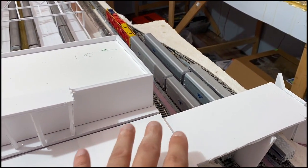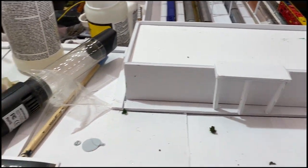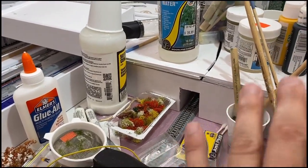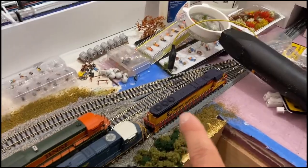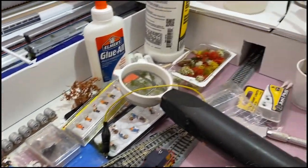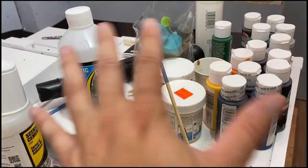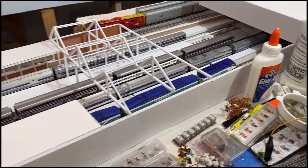There will be an overpass bridge here and the station itself with a grand entrance — maybe some columns, as I mocked up. There'll be an upper level parking lot, which right now is storage for backdrop painting. The layout runs underneath it and hides a ridiculously tight nine and three-quarters inch radius turn. The peninsula there is pretty tight. Although all of the locomotives, even the three-axle ones, will ride around it comfortably, they just look ignorant on it — it's not designed for show. So I buried it underneath downtown. There'll be a parking lot here, and I'm thinking I might put some skyscraper-type buildings on the end because this is a very urban terminal.